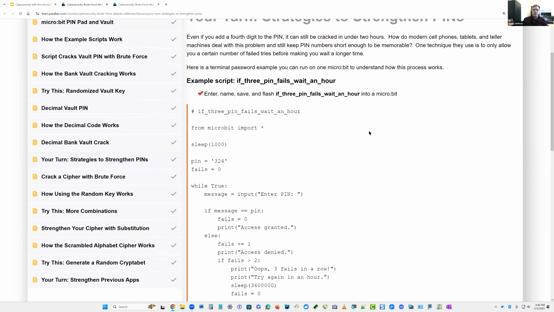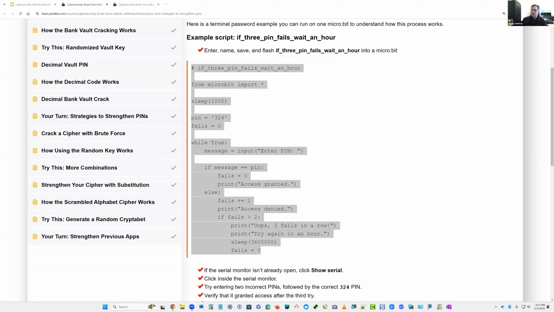Copy. So here is the address. And if we put that into one of our microbits, oops. Have to go back and get it. Copy. Send to microbit.